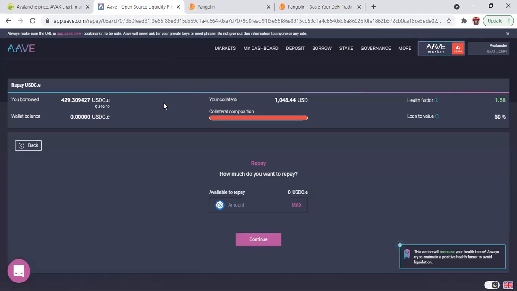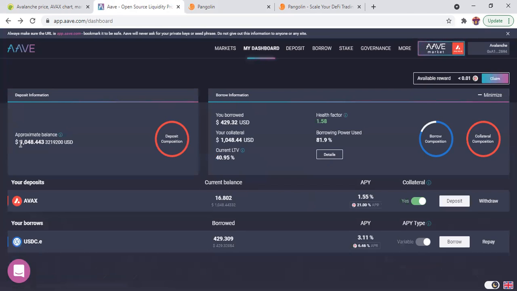But guys, as you can see right here, there's no payment date on this, right? But what you can do, you can keep it going. Just feed the beast, keep it going, and it goes up in value, keep going up and up and up. And then when you do want to repay it back, like Avalanche double, triple, you easily pay this USDC back, and it'd be nothing, right? Then you're sitting on 16 Avalanche, and say Avalanche is $200 a coin, then you can just pay this back, nothing. You still got 16 of these. And you just keep going on and on, and on top of it, you get paid this.